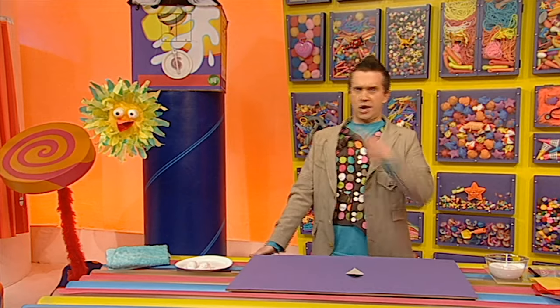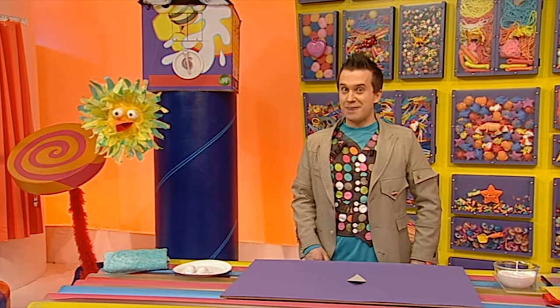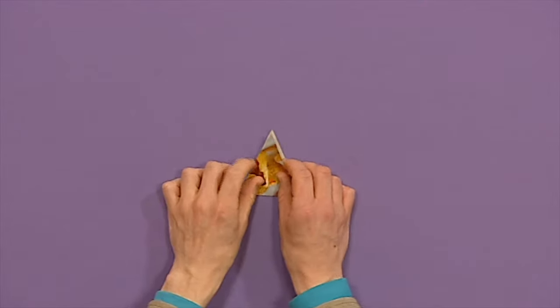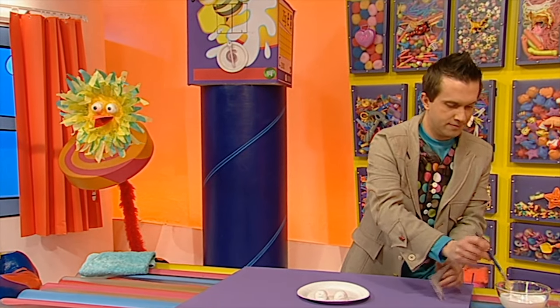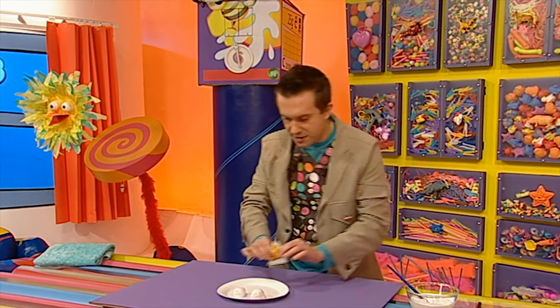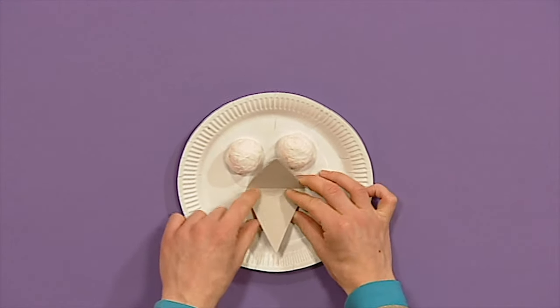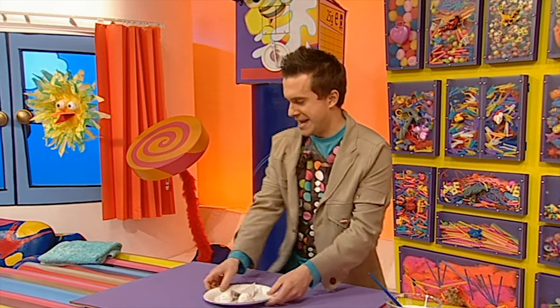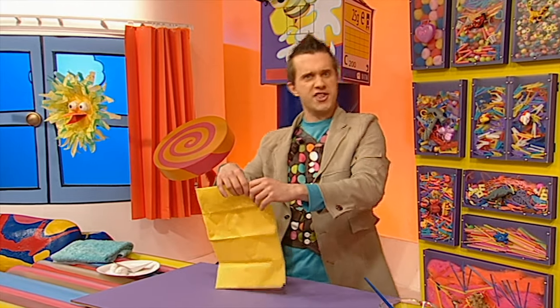There. Now let's cut this out, but be careful because scissors are sharp. Now to make a beak like this, fold your diamond shape in half, like that, and then glue it onto the plate. Plenty of glue on the back, and now I'm going to push down quite hard so it sticks in place. There, perfect. Now let's tear up strips of tissue paper into nice long thin strips.